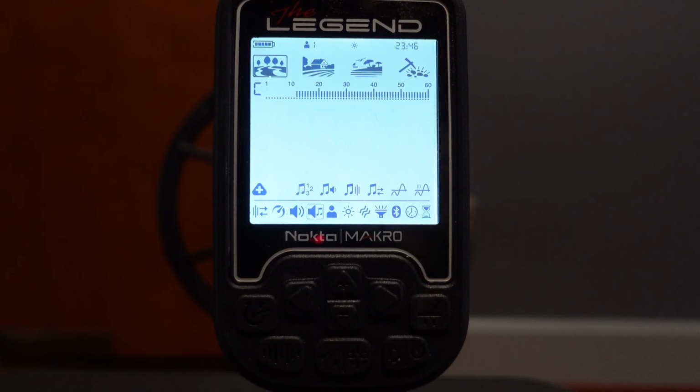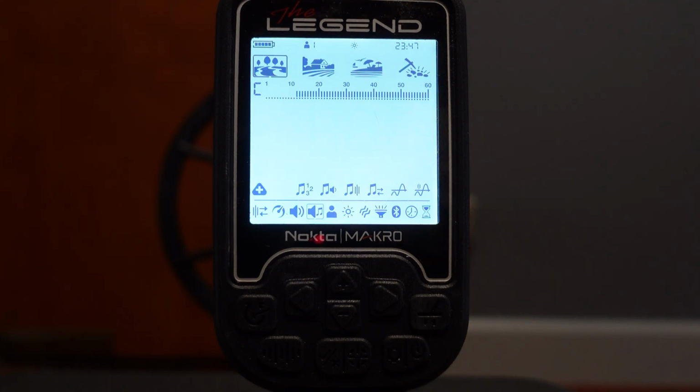Next one over is one that everybody's going to have to play with: your tone settings. You can set all kinds of stuff here, the sound of the tone, the number of tones. This menu is pretty elaborate. It could be a video all by itself, and it's all going to be about personal preference. So when I go out my first time, I'm just going to leave it as it's set up right now. If I don't like something, I will adjust it from there. But I'm going to go as factory as humanly possible.